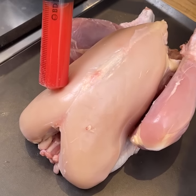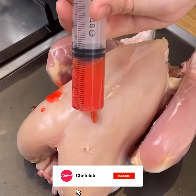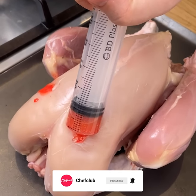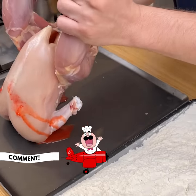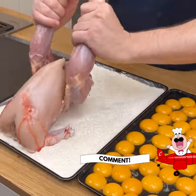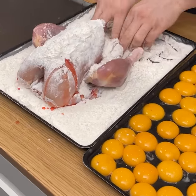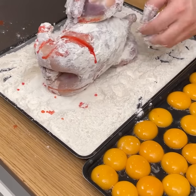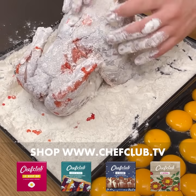Starting with the breast part, pushing in and filling with paprika butter — it's not bleeding, it's just paprika butter. Going right into the flour mixture, pushing in and grabbing the flour, then pushing it over the top. It's very important that you have flour on every part of the chicken, then turn it over to make sure everything is coated thoroughly.